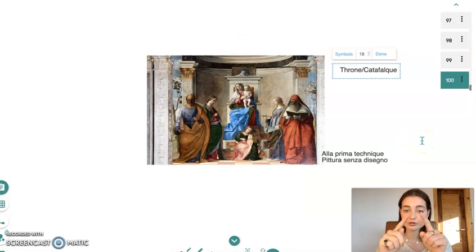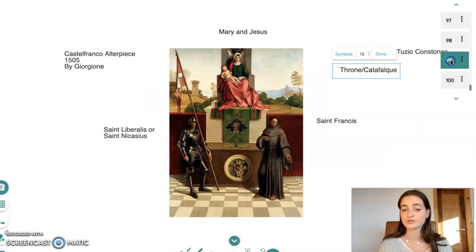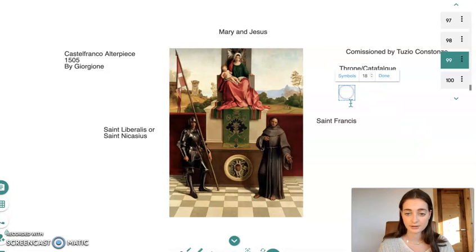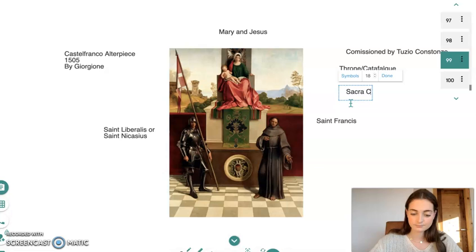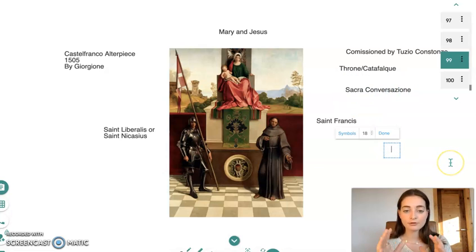See how we've also got that triangular composition. We also see it here. Now, that is called a Sacra Conversazione composition, which highlights how Mary is cut off from us at the bottom. She's part of that heavenly kingdom as the Queen of Heaven, in that celestial zone. And drawing our eye up there also draws our eye out into the background.